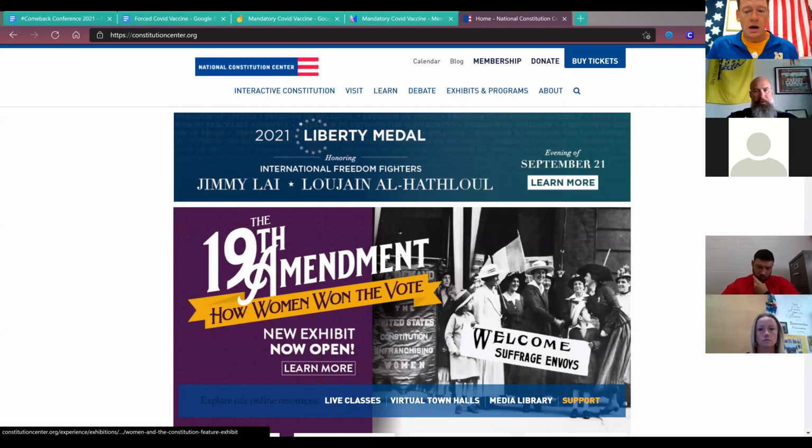There we go. The National Constitution Center is a nonprofit organization started by Congress, and their job is to nonpartisanly show the principles of the Constitution. They do a fabulous job, because not only do they have a great museum that's by the Liberty Bell in Philadelphia, and across the mall from Independence Hall, but they also do things like community forums.